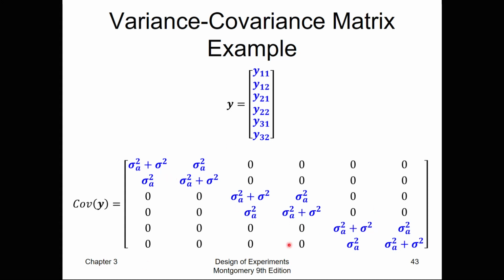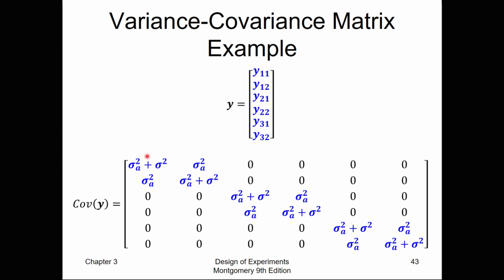Now, don't get too overwhelmed. So in a covariance matrix, if you've never seen one before, if you have seen one before, hopefully this is a good review. If you've never seen one before, what this looks at is for every row, 1, 2, 3, 4, 5, and 6, and every column, 1, 2, 3, 4, 5, 6, we have a row and column for each one of our data points. And so whenever the row and column meet, so let's say I go to row number 5 and column number 1, that says what's the relationship between data point 5, the third group, the first observation, and data point 1, the first group, the first observation. And what we said earlier was if you're in 2 different groups, you shouldn't be related at all. So that's why there's a big fat 0 there, is because they're in 2 different groups, so they shouldn't be related at all.